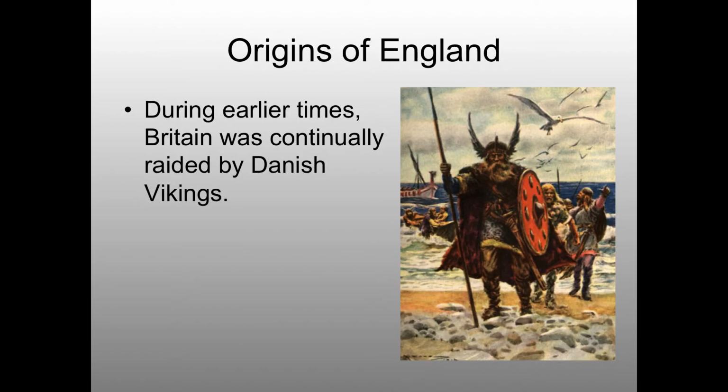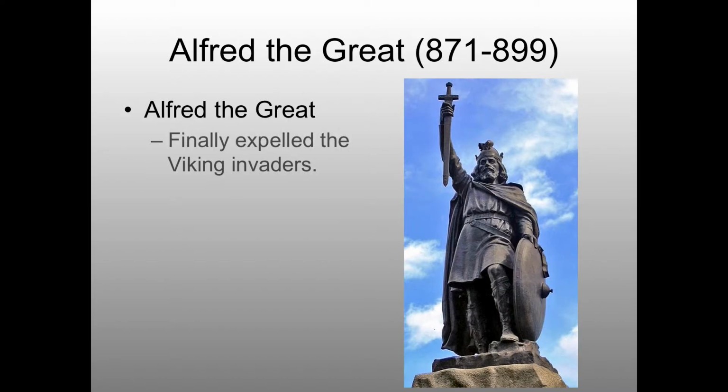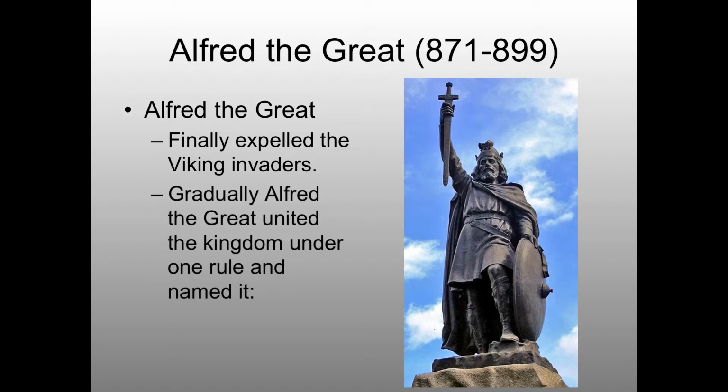The origins of England. During the early times, Britain was constantly raided by Danish Vikings. The original English people were from Germany, and so these German people in England are going to be raided by the Danish Vikings. Alfred the Great is finally going to expel the Viking invaders, which will make him a prominent leader and the first English king of England.